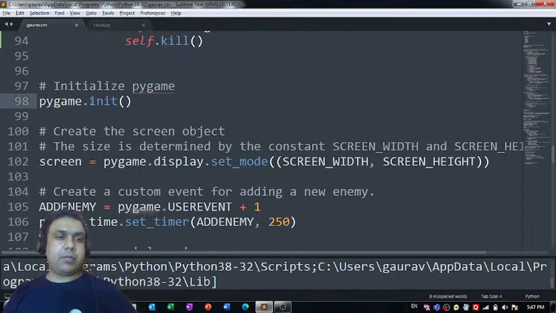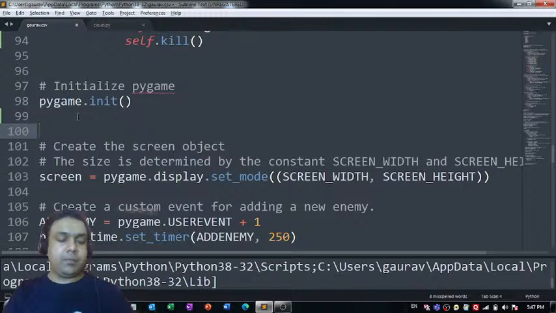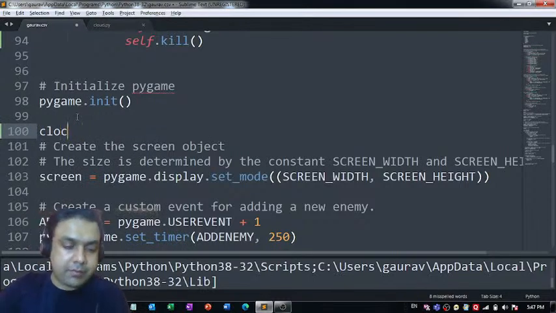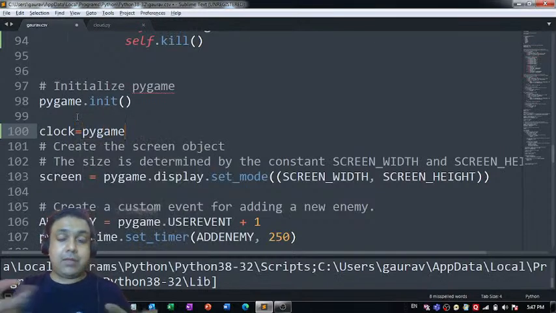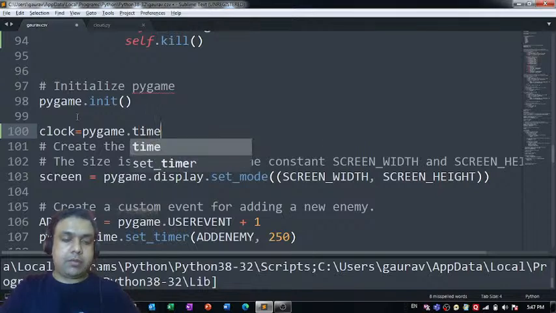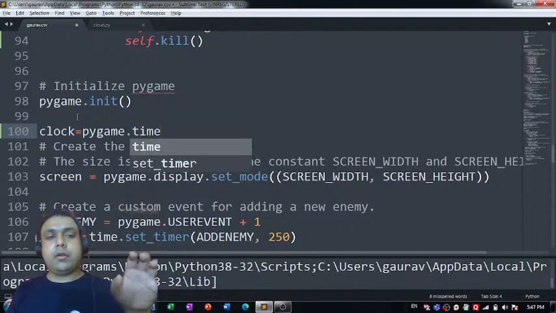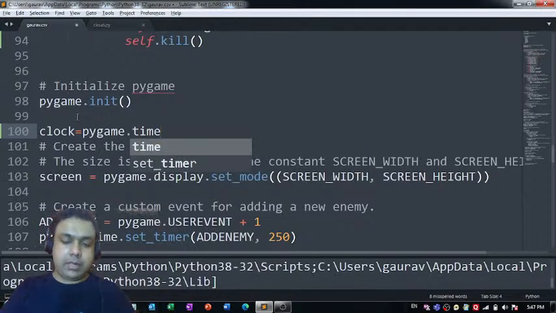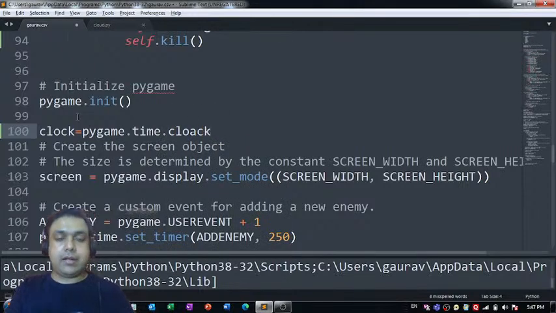Now just below this pygame.init, we can set up the clock for a decent frame rate. So we can have a separate variable for this. Let's have a variable with name clock and equal to, where can we get the timings from? So there is a function in Pygame. The name of that function is clock, and it is present in time. So that's how you can access that.